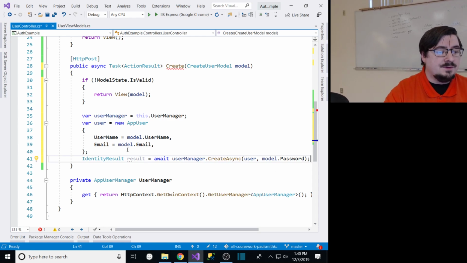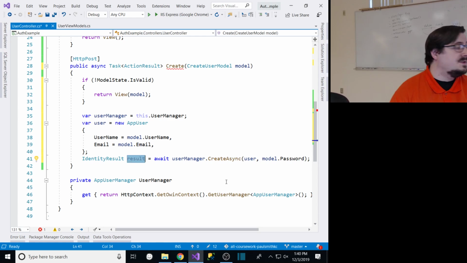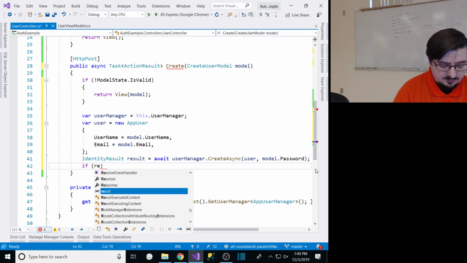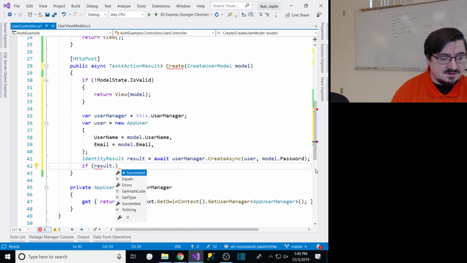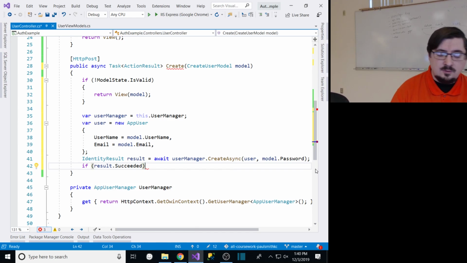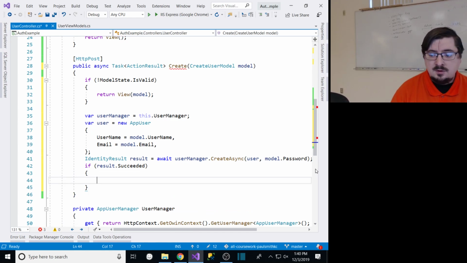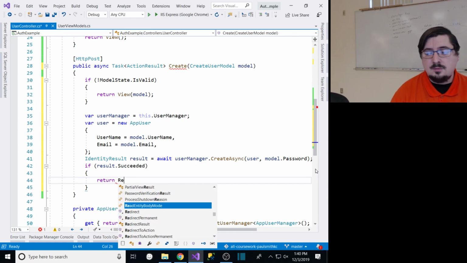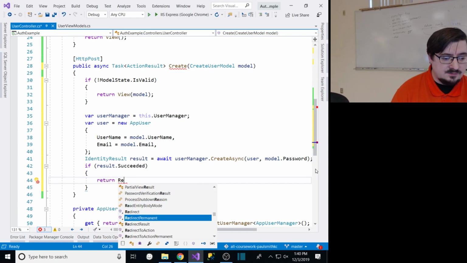Now, this result object that comes back does tell us something about whether or not the operation has succeeded. Probably a good thing to check. So in order to check that that actually went through, we're going to put a little if in here and say if the result dot succeeded, if it was successful, then we want to redirect the user back to the index page.